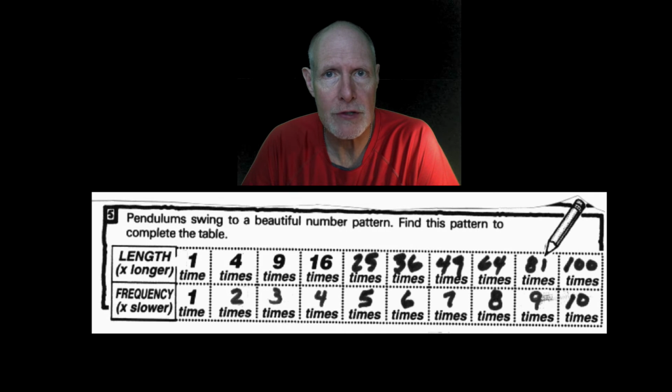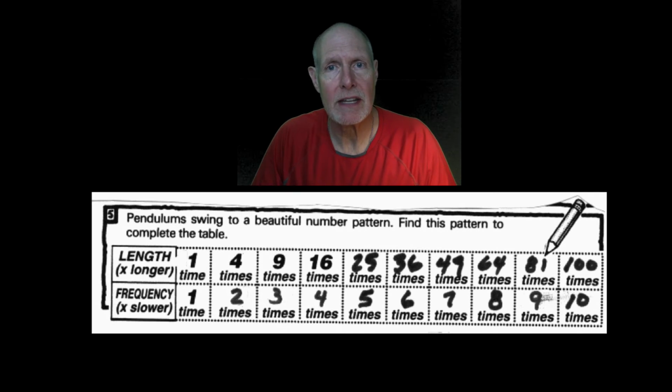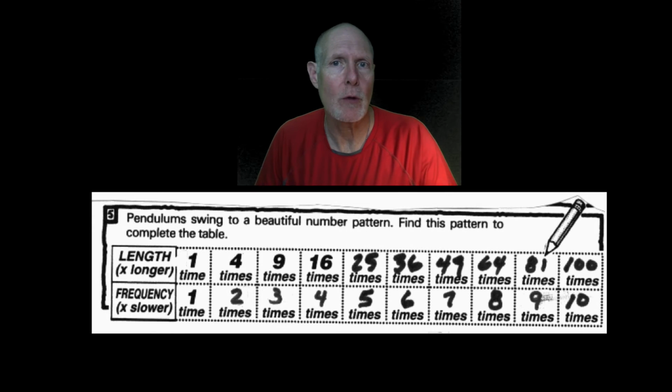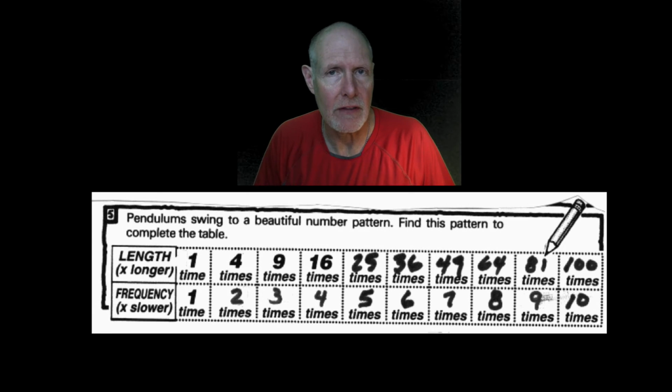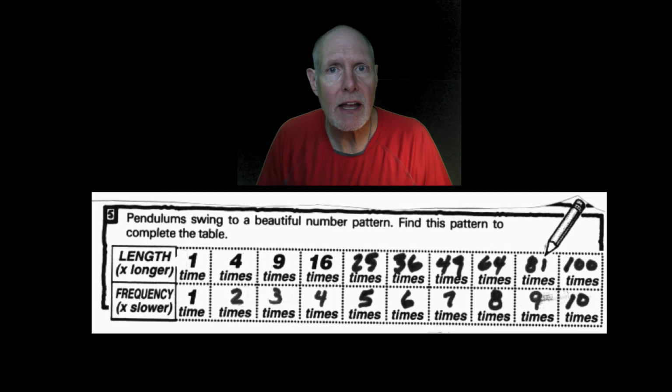So now what I would like you to do is I want you to write a lab report for what you did in class on Wednesday and add to it what we did now through the podcast and the assignment this week. You should have a better understanding that the relationship between frequency and length is a squared relationship, not a linear or a one-to-one relationship. Remember, when you write the lab report, it has 3 paragraphs.